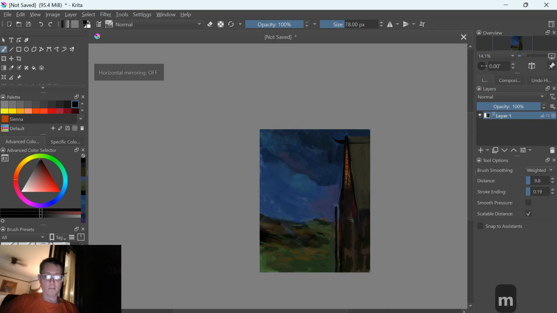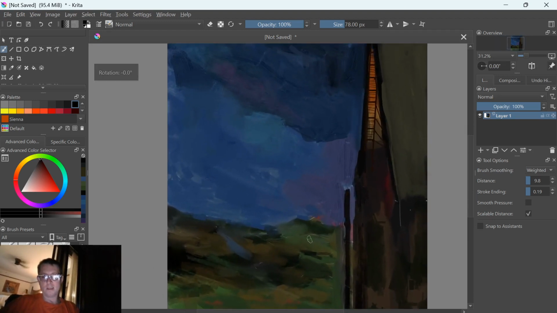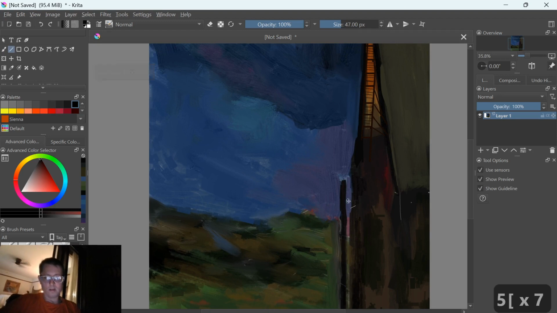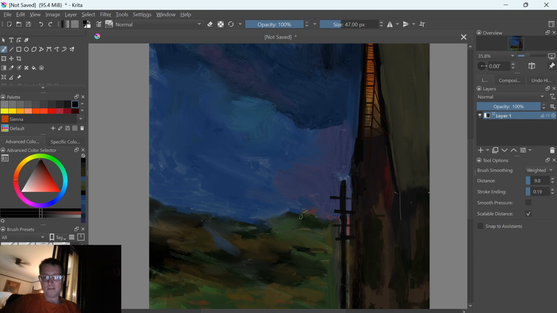Hit in mirrors. What have I lost? Look how awesome that red in the clouds that I like so.